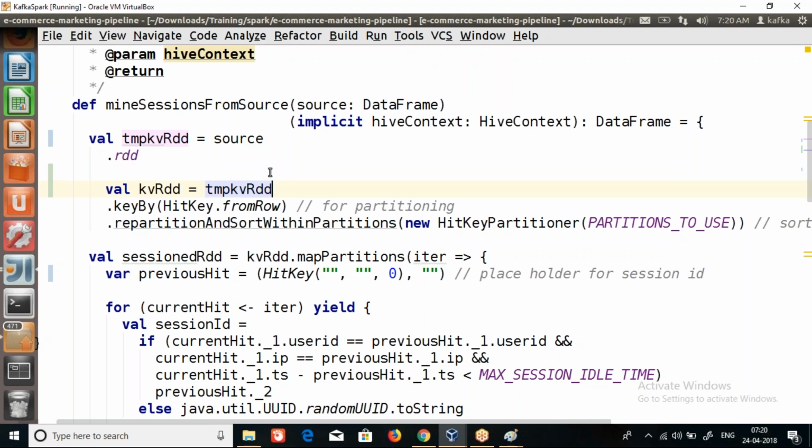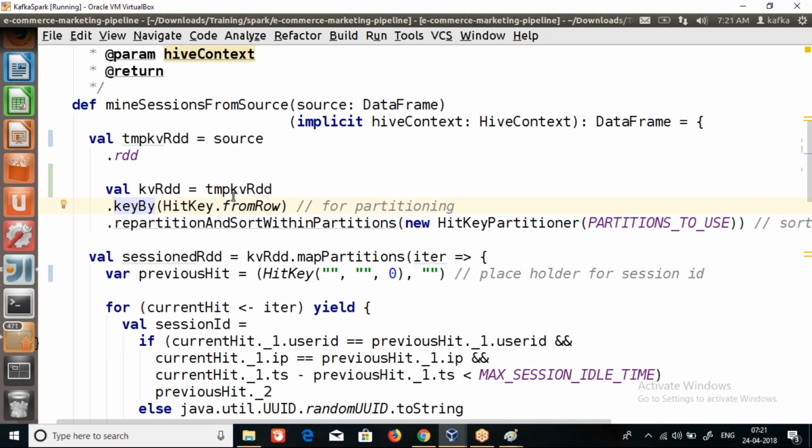Now from the row, we never saw this. I just said that this method will convert a row into a key value. We always have to convert into a key value so that the hash partitioner picks up what the key is. So dot key by will transform it into a key value pair.